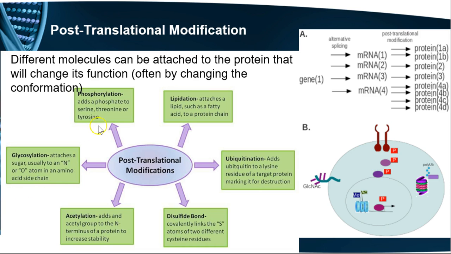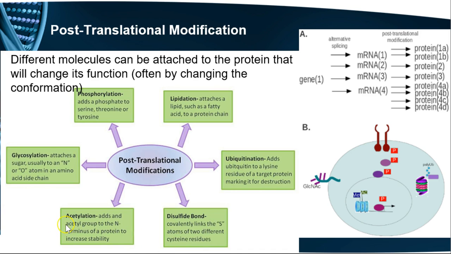But basically, you can add a phosphate group. You can add a fat to it. You can add a ubiquitin residue that'll actually make it the target of destruction, right? So if you don't need the protein anymore, or if you have a protein that's wrong, you can actually make sure that it'll be destroyed, right, and broken down. You can add methyl residues to it. That's a pretty common thing.